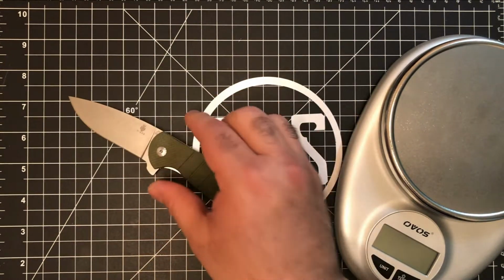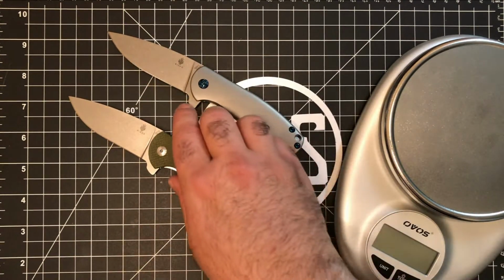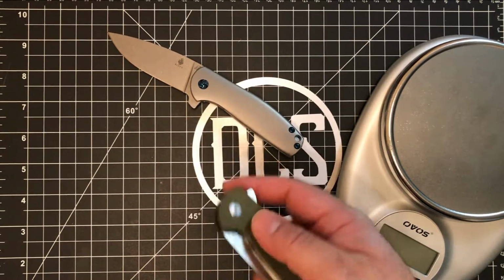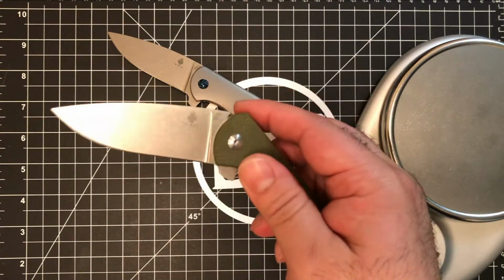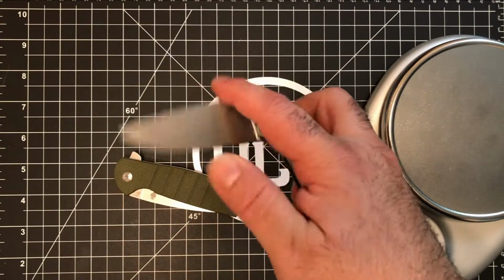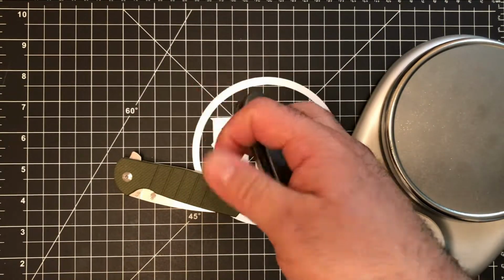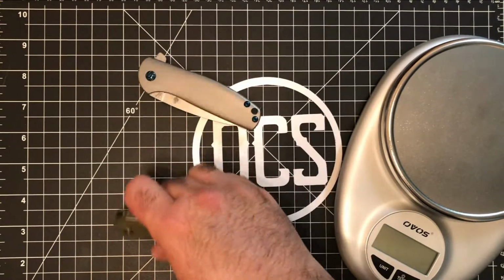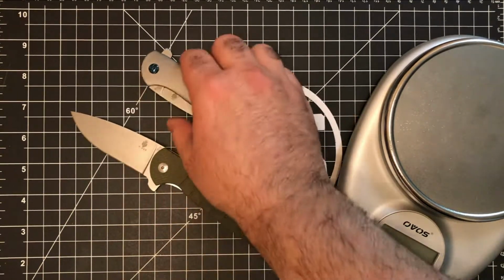So one thing I did notice between the two here is the detent is a little bit lighter on this one. I don't know if it's because it's used and this one was just brand new out of the box when I took it out for this review, but the action on this one is a lot lighter. And I kind of feel like this one is not as light. I feel like this one is a bit more receptive to just come out, needs a little bit more pressure before it comes out. It's not too much, but it's enough in the hand. When you flick them together a few times, you can feel the difference between the two.